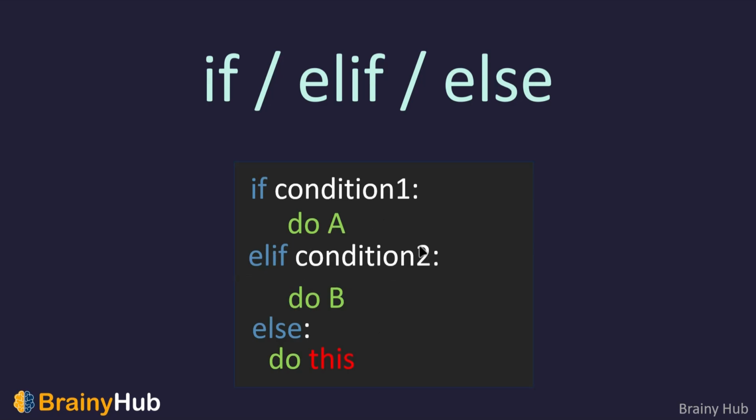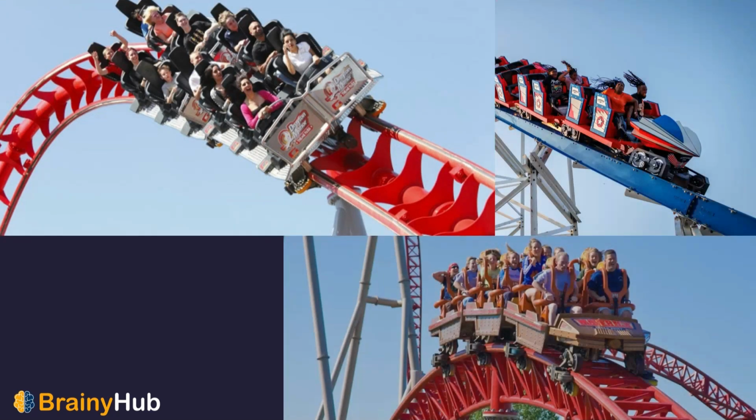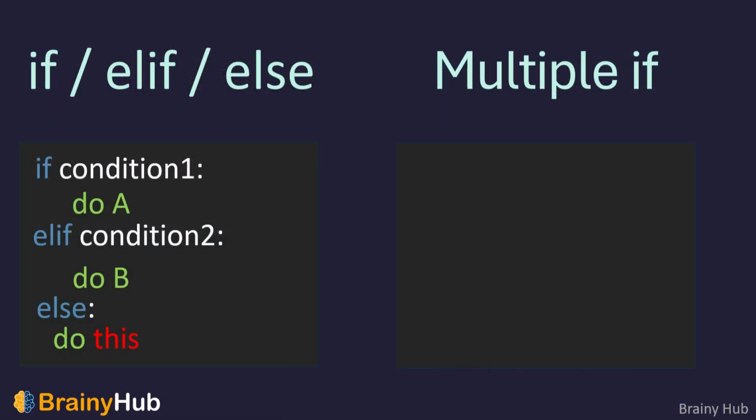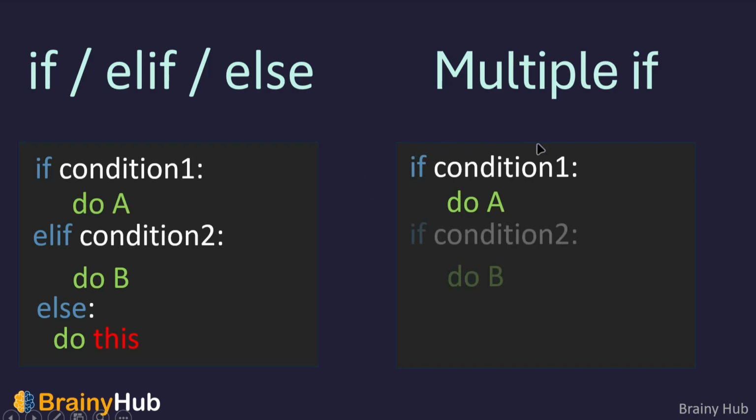Previously, we learned about the elif condition, which will be executed when our if condition is false. But what if we want our second condition to be executed even if the first condition is true? Now, in most roller coasters, you have the option to pay some extra money and get a picture of yourself on the roller coaster. Our roller coaster machine is no exception and we charge an extra $2 for a picture. This can be achieved using multiple if statements.